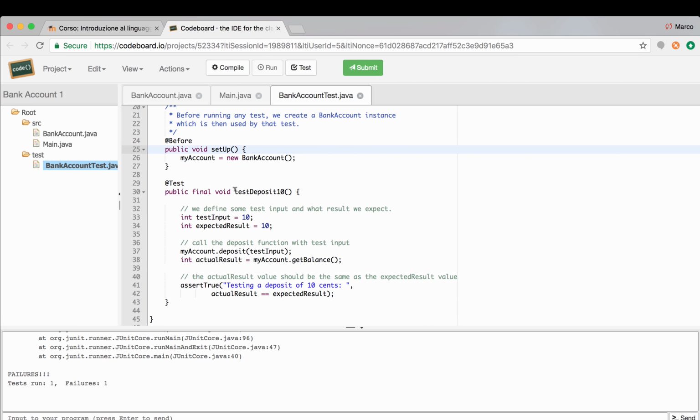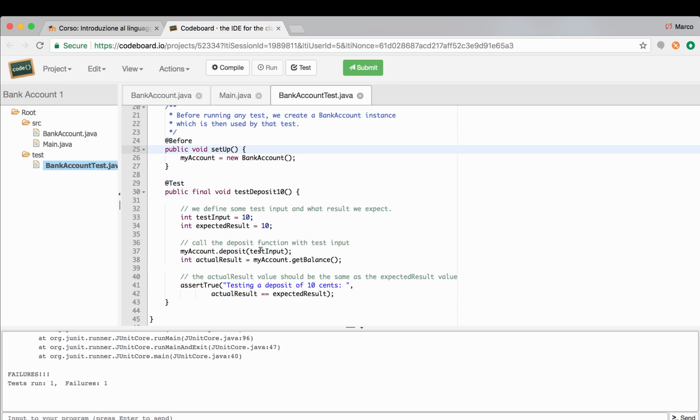The name can be anything we want. In this case it is test deposit 10 because we want to test that if we deposit 10 then there's 10 on the bank account afterwards. So we have a variable test input here that is 10, simulating what we are passing as an argument. And then there's the expected result that of course is 10.